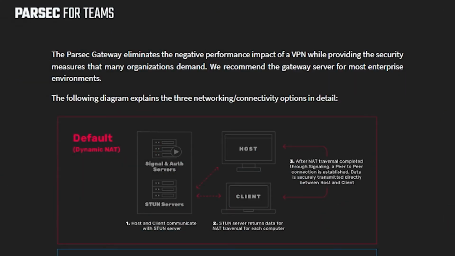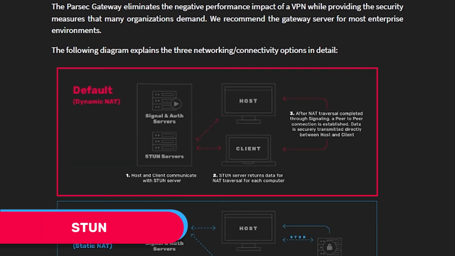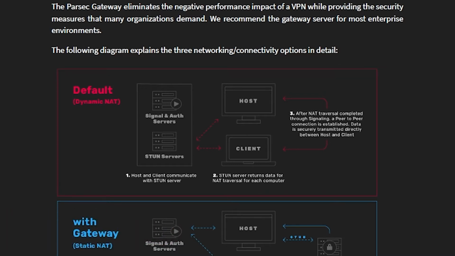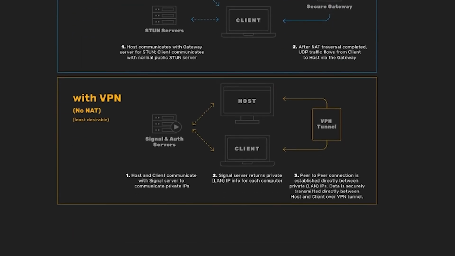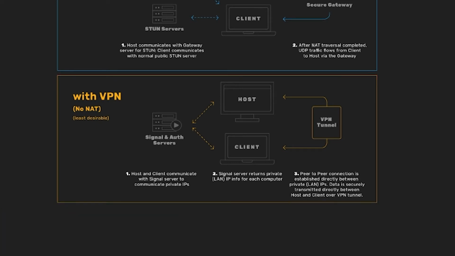By default, Parsec connects clients and hosts directly to one another using STUN, Session Traversal Utilities for NAT, and UPnP, Universal Plug and Play. For gamers, individuals, and small organizations, this kind of security is typically more than enough. Parsec for Teams opens up the ability to use VPN tunneling as an alternative, but that can come with a dip in performance, quality, and added latency. Why add more time to such a fast thing?